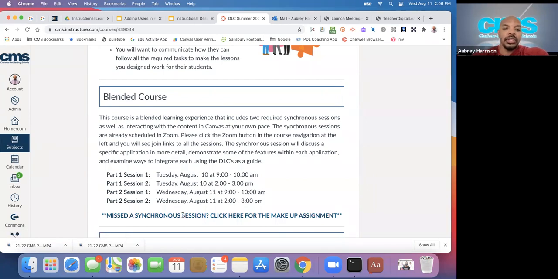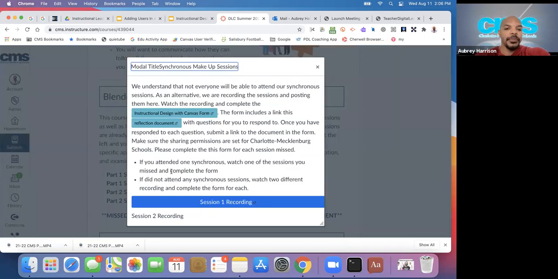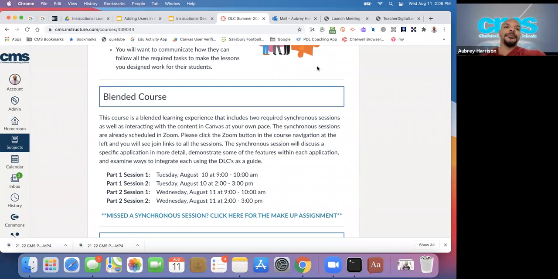So if you fall in that category, you can just click on this link here, follow these directions. You're basically going to fill out this form. You're going to complete this document and then submit this document into this form after you watch the recording, which is located right here. So all that information is there if you needed it.